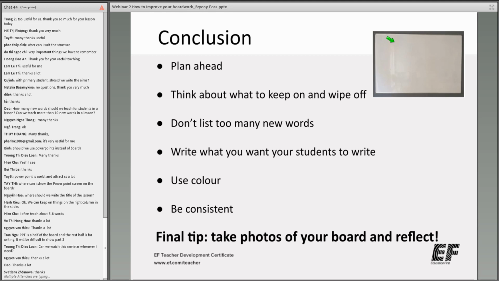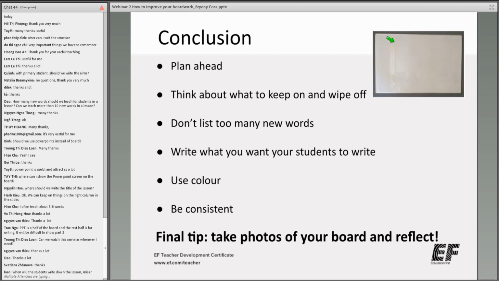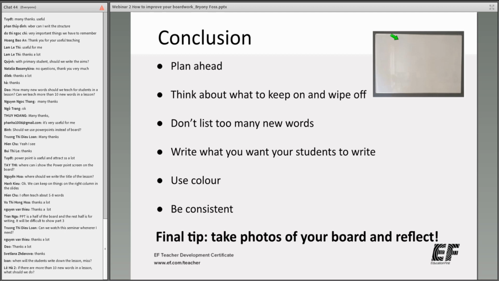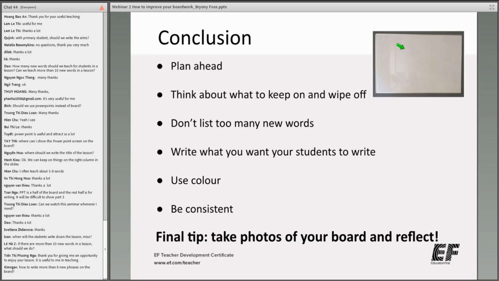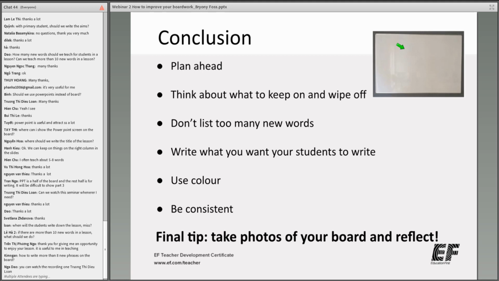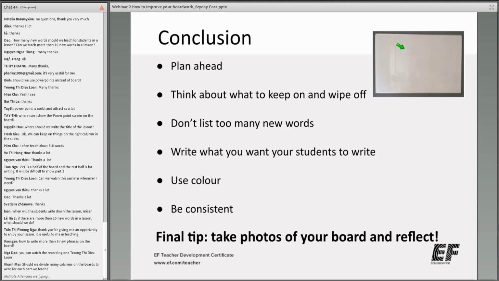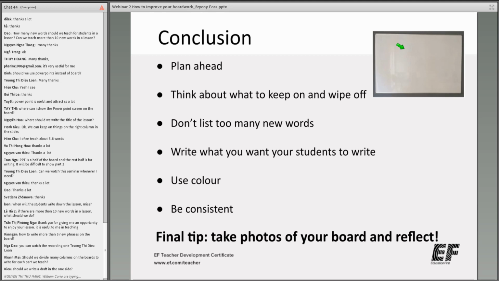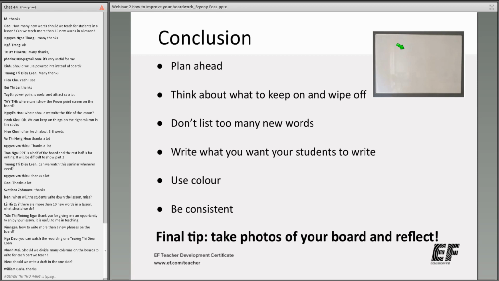For example, imagine the title of your class is going on holiday. You can write that at the top here, and that can stay at the top so students know what that is. All right. What other questions? PowerPoint is half the board, and the rest of the half is for writing. Good. Yeah, that's a good idea. So dividing your PowerPoint, but making sure it's big enough that people can still see it.